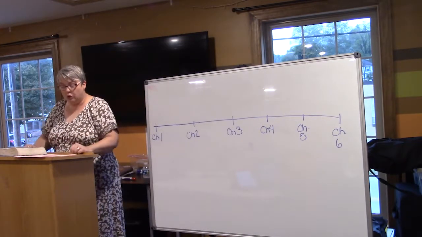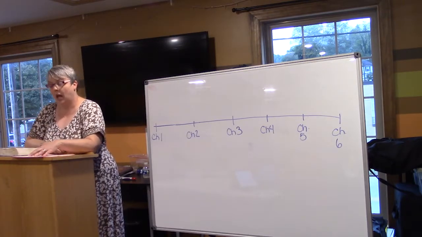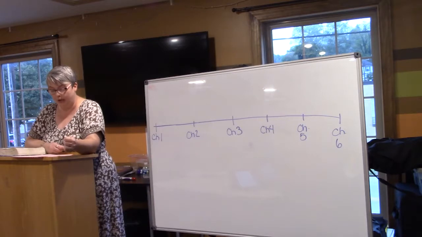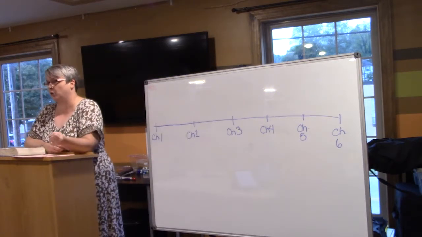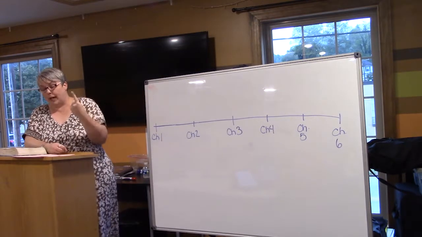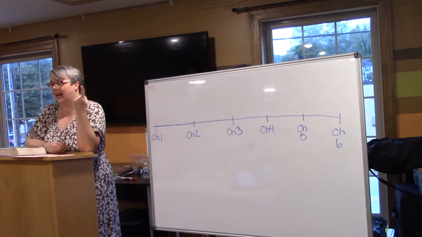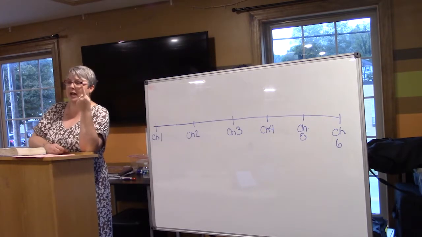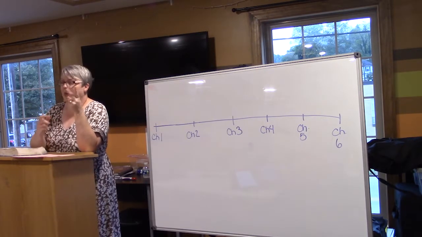Alrighty, so chapter 1, who is the king of Babylon at this point? Nebuchadnezzar, good old Nebi. And how many times did he actually besiege Jerusalem? Three. Who was taken during the first siege? Daniel, Shadrach, Meshach, and Abednego? Yes, Daniel, Shadrach, Meshach, and Abednego, which were their Babylonian names.